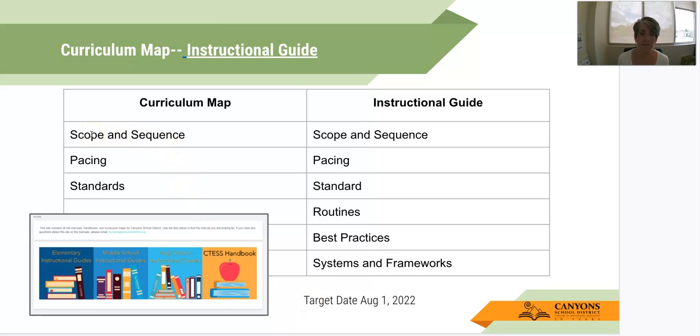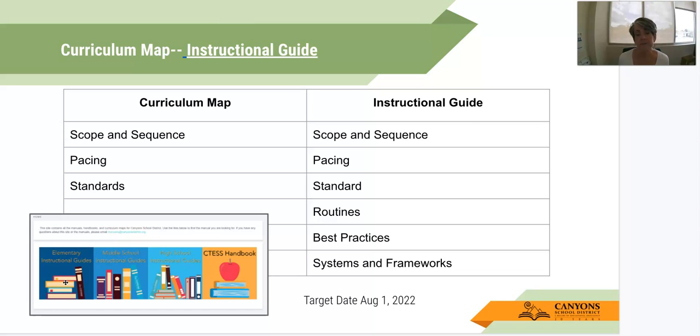You will have, though, included in this course the map portions of the instructional guide, the ELA portions of the scope and sequence, the pacing, and all of the standards and how that all aligns has been made for you, and you can access through the Canvas course. After August 1st, you can also access them here. So they'll both stay in the same places so that you'll be able to see those portions.